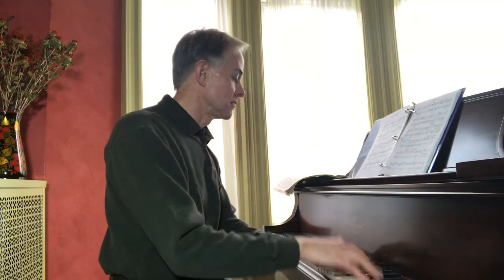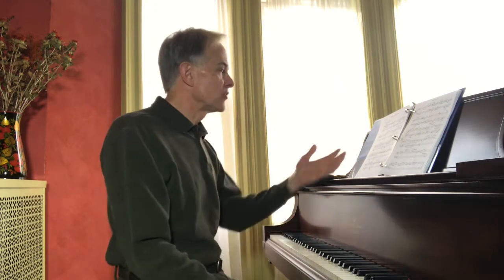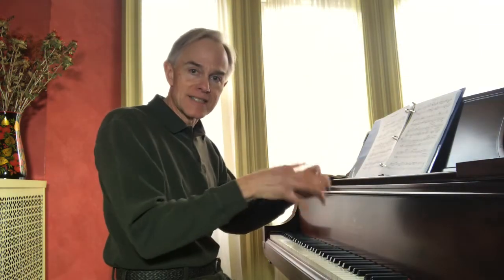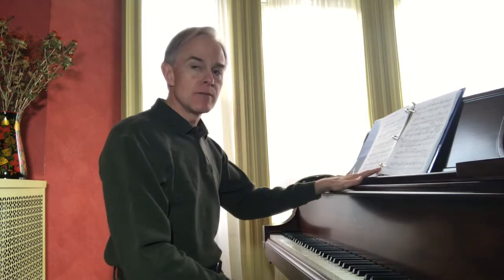It has a different harmony with every note that comes along. In fact, it isn't even in any key because the harmony changes so much. This is what we call chromatic music. Chromatic music slides from one harmony to another and is less stable than what we call diatonic music that stays within one scale. So this is very unstable tonally.